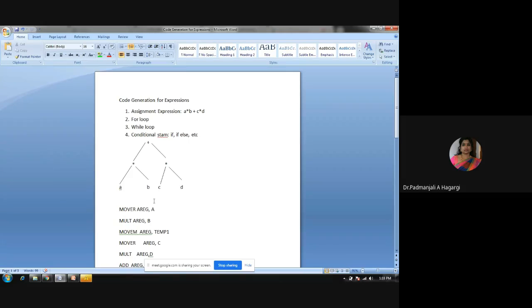These all are nothing but the basic building blocks of a language, particularly here a language like C, C++ or Java. So, with a high level language in mind, we have here the assignment expression, for loop, while loop, conditionals, and also the switch case statements.